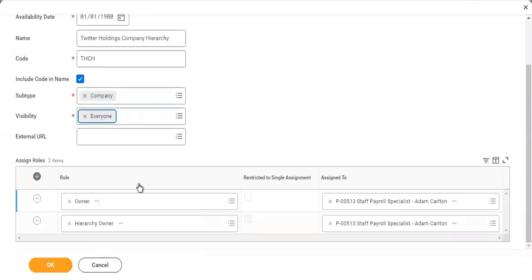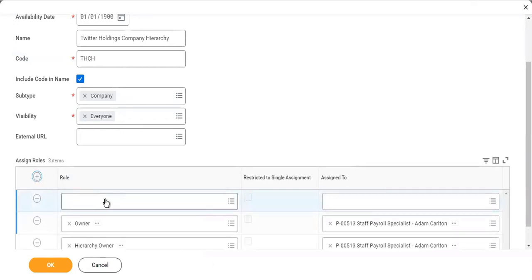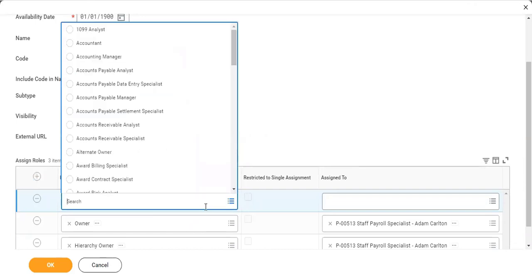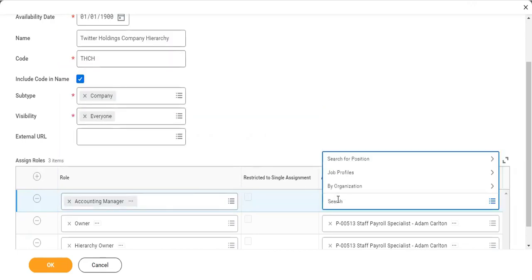Now, we'll assign some roles here because we would need these roles later on. And how the security works: the security works from bottom to top. Okay. Sorry, from top to bottom. So anything you assign at the top level is inherited by the sub-levels also, or subordinates also, or the sister firms also. So this is the parent company hierarchy, and anything which we assign to this company hierarchy will also get all these roles once you assign that company. So I'll show you for now. I'll assign the accounting manager because this is the role that we are going to need for opening up the ledger periods and everything. So we'll say assign to Teresa Serrano.